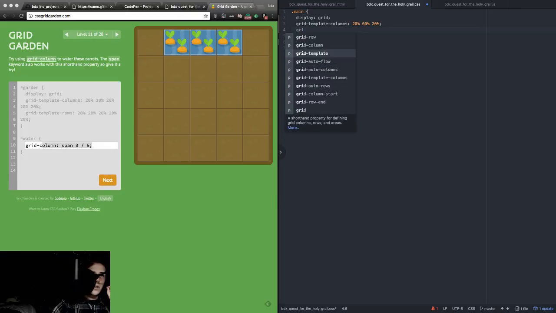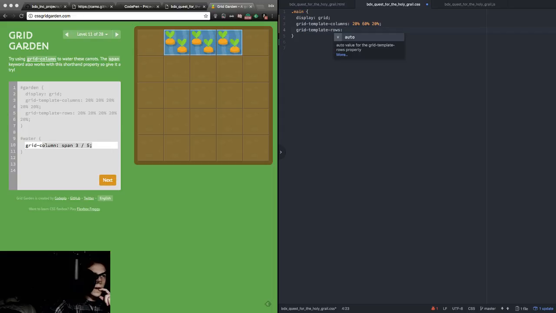See, I think we'd be able to do grid template, and it would give us both the header and the rows. We'll continue down this path though. Yeah, definitely down this path.